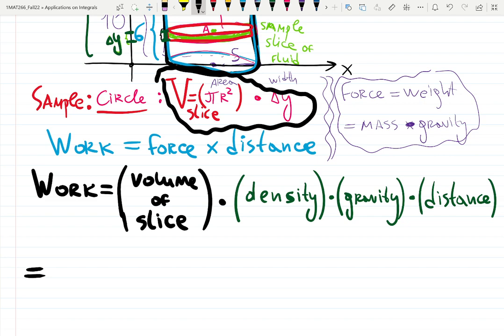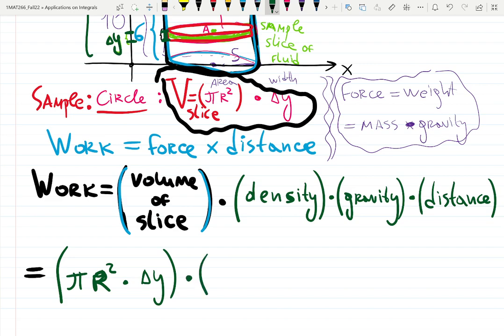So, volume of the slice, pi r squared, for this specific case. Again, volume will be different for each slice, triangle or rectangle or whatever. For this specific case, we start writing it down in green. We figure out pi r squared. Let me put r squared without plugging in r. Capital or small, doesn't matter. We have only one. Times the height, so width, in this case delta y. That is the volume of the slice.